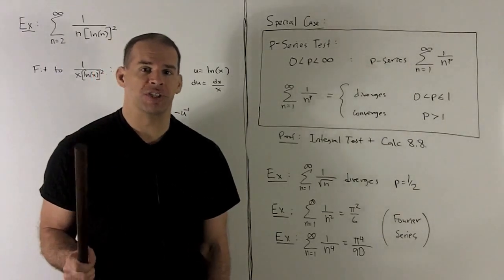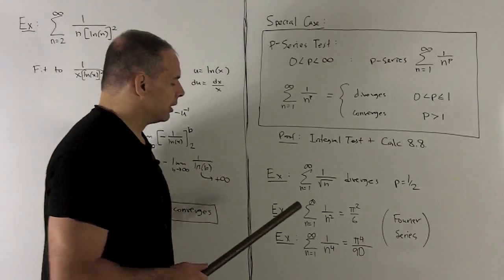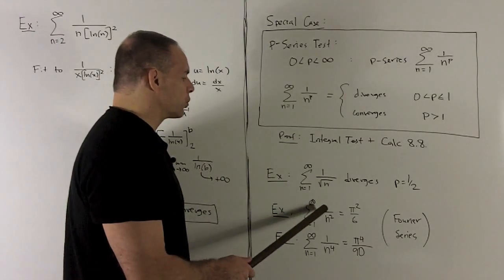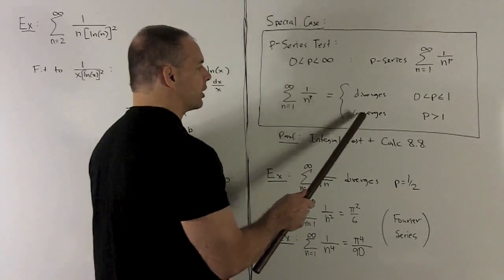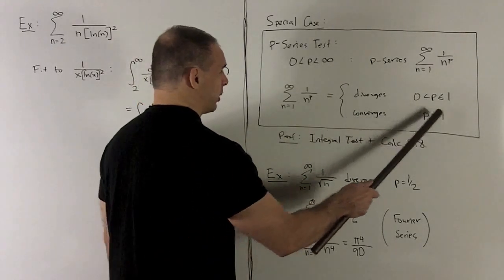Now, you've got a 50-50 shot for deciding which side is for convergence and which one is for divergence. The way we remember convergence is by my next example. We're going to look at the series for 1 over n squared. This n goes from 1 to infinity. p is equal to 2 here, so it's going to converge. 2 is bigger than 1.